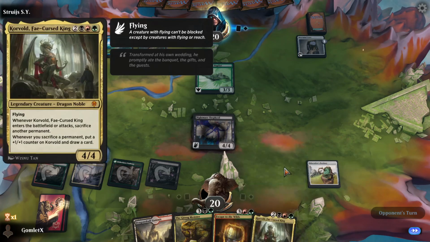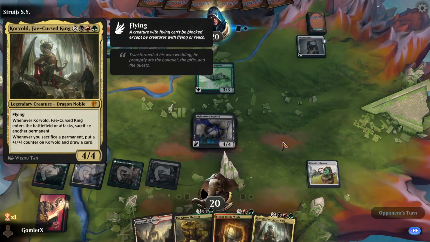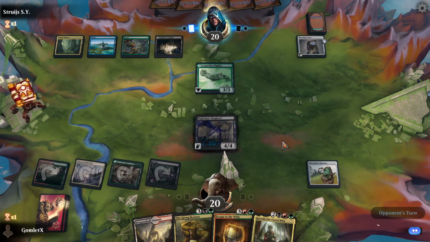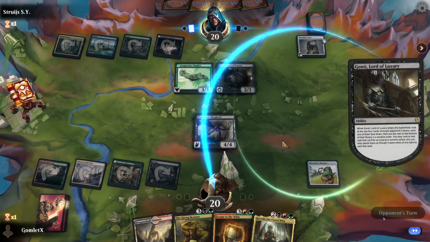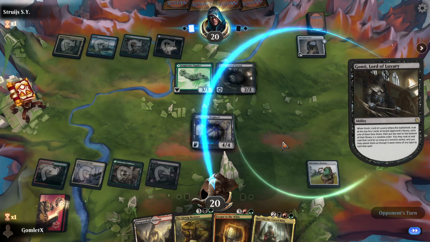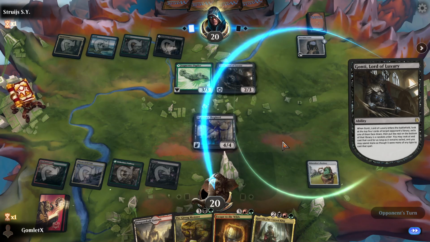Watch, I'm just going to cast Korvold and sacrifice Lifecrafter's Bestiary, just because I'm not going to have the extra mana when I'm casting my creatures anyway. Although it does sit there and scry every turn, so probably shouldn't. So Gonti, Lord of Luxury from our opponent, always a very powerful card in Cube. I'm pretty sure they've had it in every single Cube since its release on Arena.